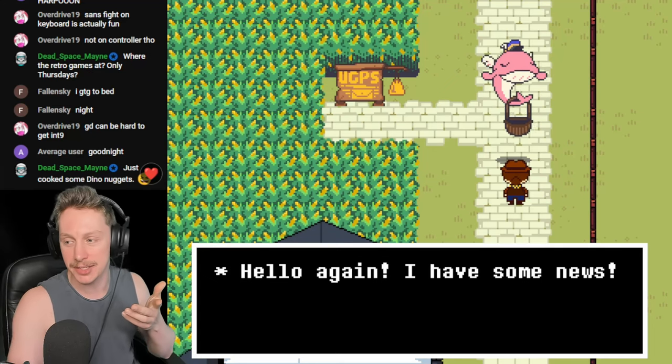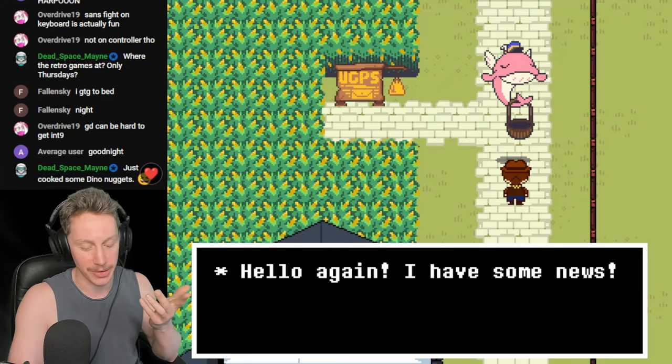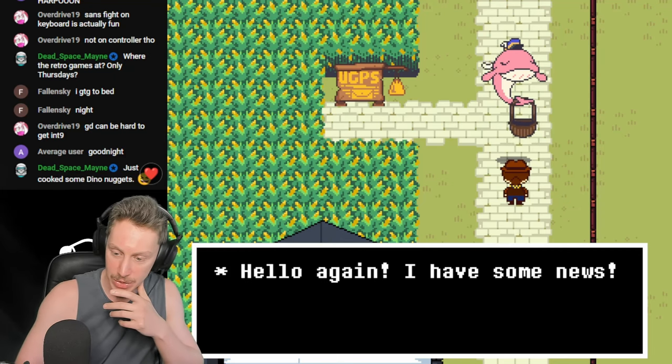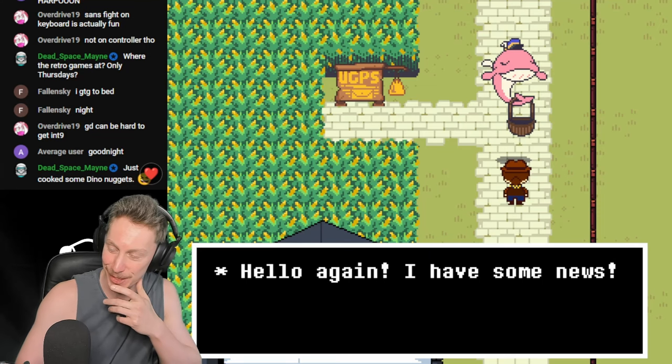Yeah, it can be hard to get into, but at the same time, it's fair enough. You hit the space bar, that's the only mechanic of the game, essentially. Just cook some dino nuggets. Nice. I love dino nuggets so much.